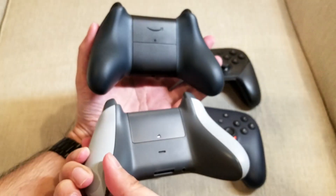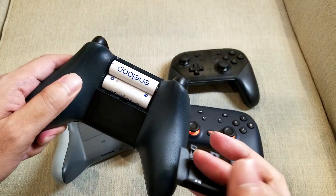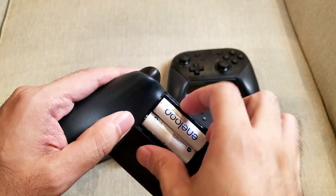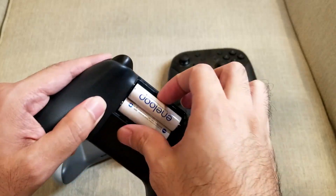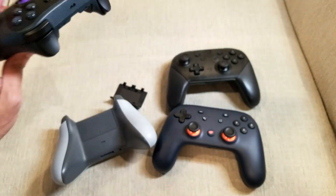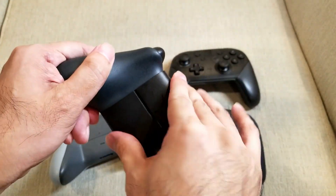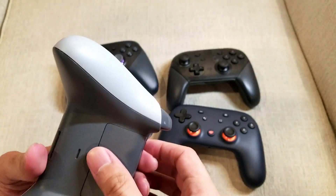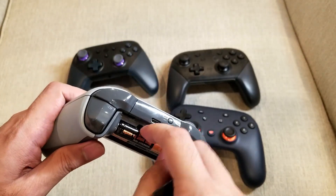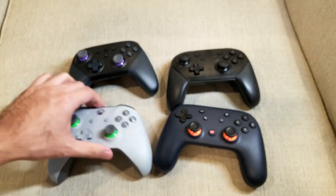The back here is very similar to the Microsoft version. One thing I noticed that I didn't like — opening it up, it's got a little rubber pad to help the battery stay in, but there's this little divot at the top which is really necessary because this battery compartment is extremely tight. It comes with Amazon non-rechargeable batteries. They haven't said anything about making rechargeable battery packs for this. I definitely prefer the width of the Microsoft one since it's easy to pop in and out. The Microsoft controller has a notch to get your finger under the battery, but that notch is absolutely critical on the Amazon Luna controller.